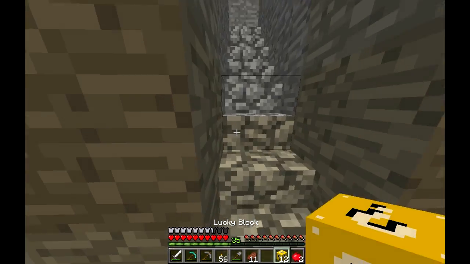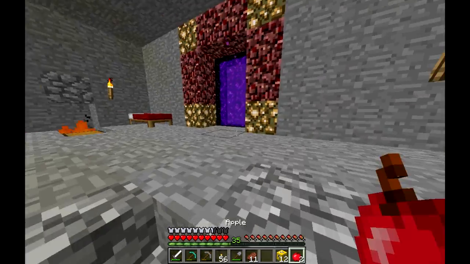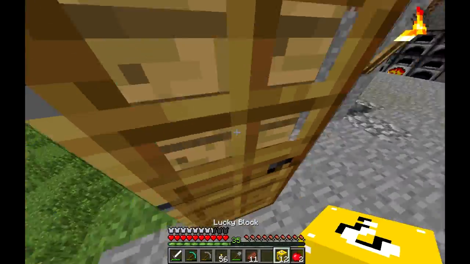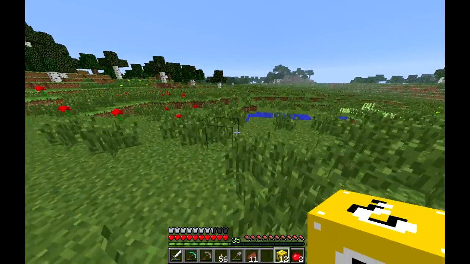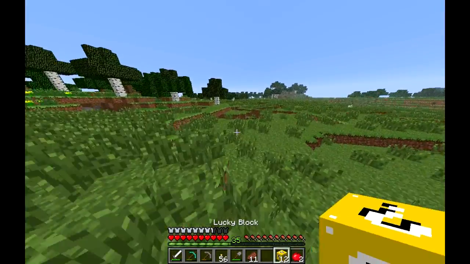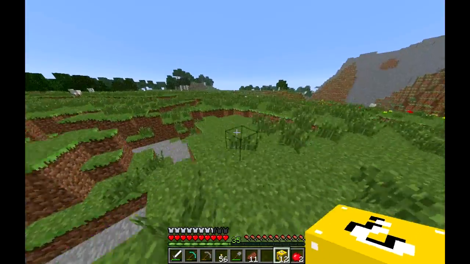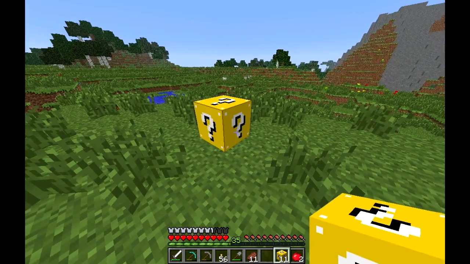Alright, moment of truth, man. So now there's a reason to get gold and stuff. It's because of lucky blocks. I'm gonna go outside, just in case there's bedrock and stuff, which would suck. Alright. So in order to use this mod, I'm playing on 1.6.4 right now. So I can't use left control sprint or change it to R.